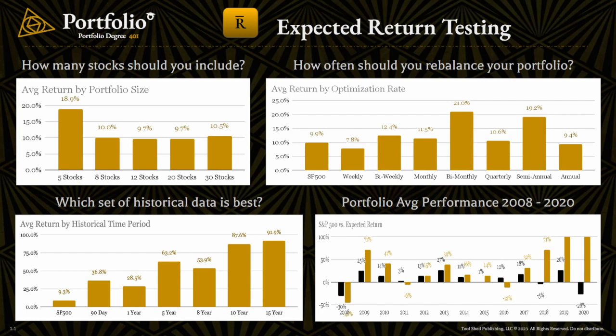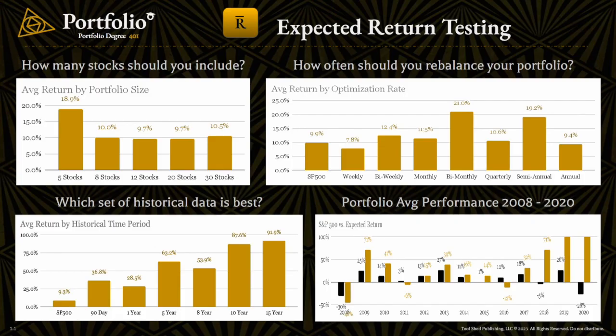Then in terms of the historical time period that you can use, which again is just referring to the range of data that you're using to calculate your estimated return, you can see that it continues to go up as the total amount of historical data increases. When you get to about 10 to 15 years, you can see that those are some of the best performing portfolios. If you think about that, it just means that over a 10 or a 15-year period, the stock that receives the best grades had really well-performing expected returns for a long period of time. And that will help you find companies that have produced stable growth over that time period.